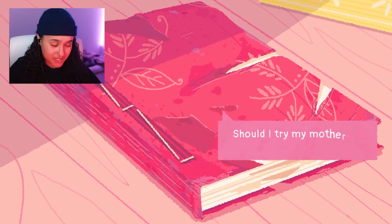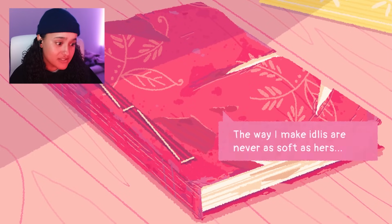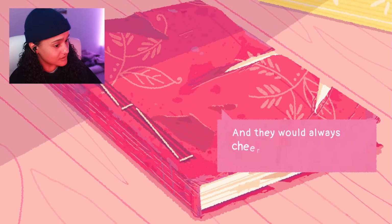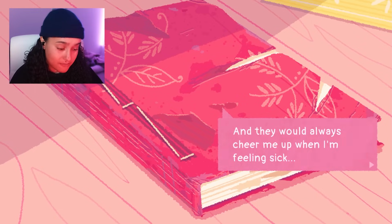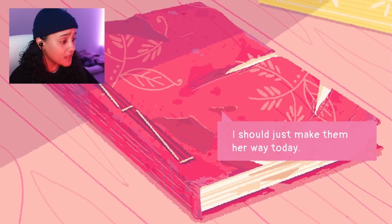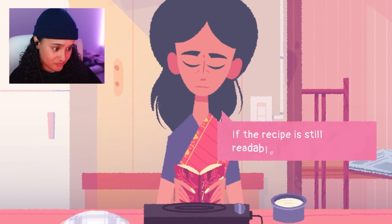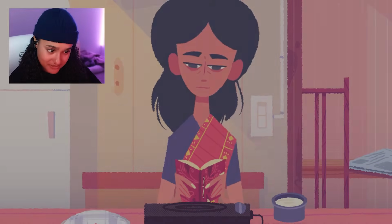Ooh, what is this? Should I try my mother's recipe for once? Yes. The way I make idlis are never as soft as hers. And they would always cheer me up when I'm feeling sick. I should just make them her way today. Yeah, let's do it. If the recipe is still readable, that is.